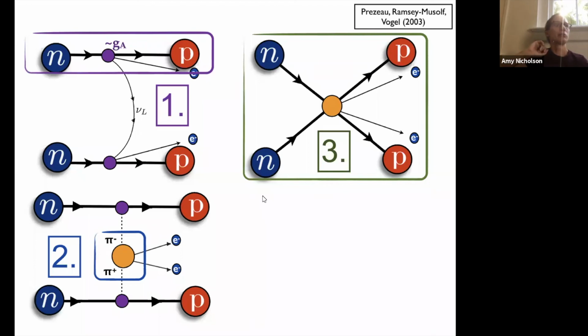But what our collaboration with the EFT people has revealed is that in reality, this contact interaction here, because of the fine tuning in the two neutron channel, is enhanced. So it's not next to leading order. And that means we have to calculate it. And that's been kind of the biggest thing that has come out of the EFT group for this. And so they found that not only is this contact enhanced relative to the pion exchange one, it's also enhanced for the light neutrino exchange. And so this usual diagram where you just say, oh, it's two powers of GA and I have a light neutrino propagator, doesn't work. They say we really have to calculate the full non-perturbative two neutrons goes to two protons, and the only way you can do that is with lattice QCD. And so that's why we're putting a lot of effort into these two nucleon calculations.